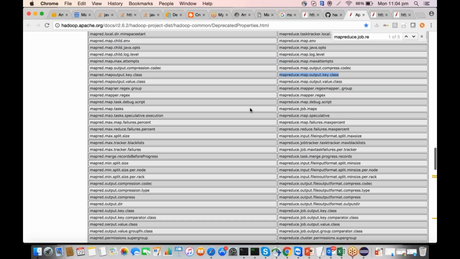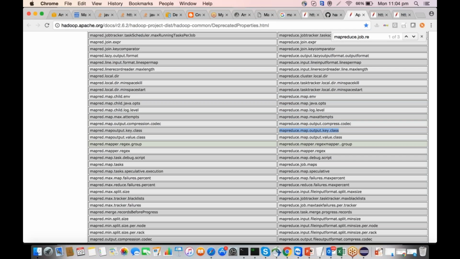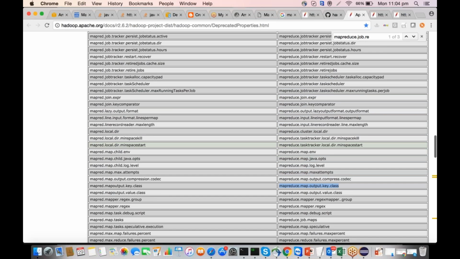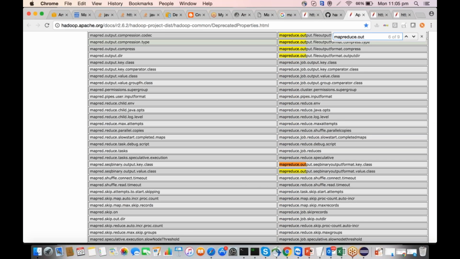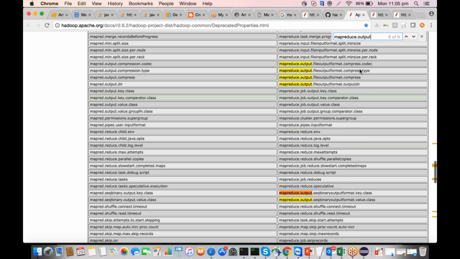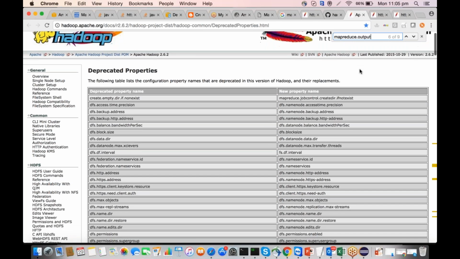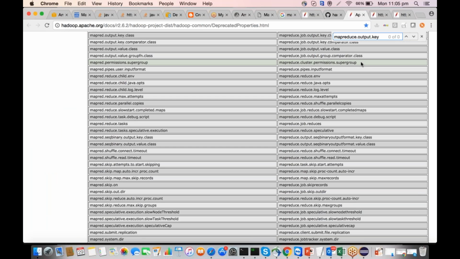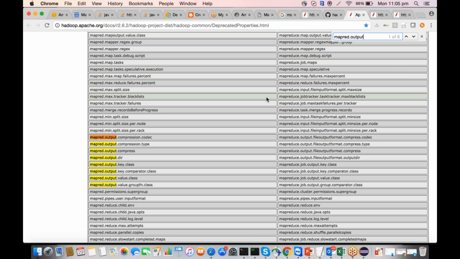Let me take up the correct property, I mean the newer property which is there. Mapreduce dot job dot output key class.